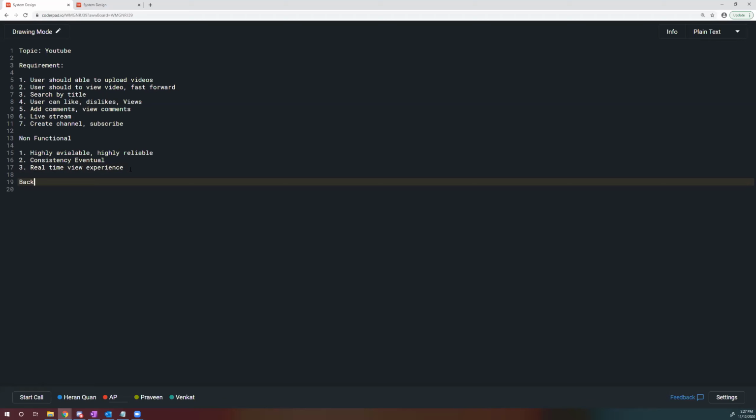Then what about back of the envelope estimations? I got something, I was thinking about Pornhub. Yeah, similar thing. In 2019 there were over 42 billion visits to Pornhub. 42 billion visits in one year. So that is 115 million visits per day. We can use it as our data. Let me write it down there.